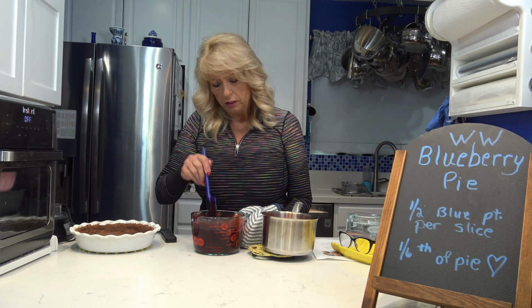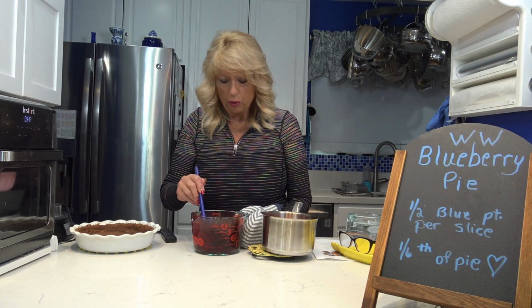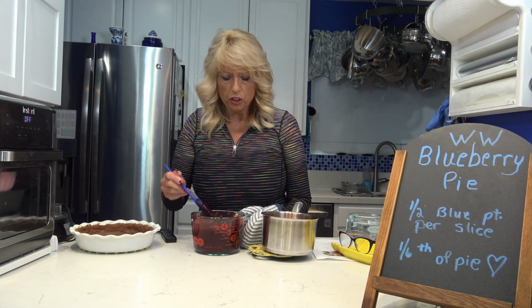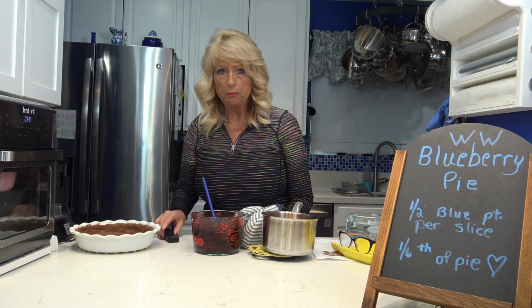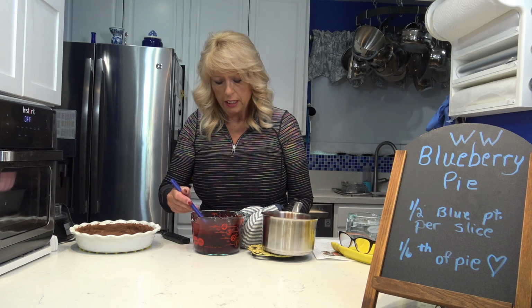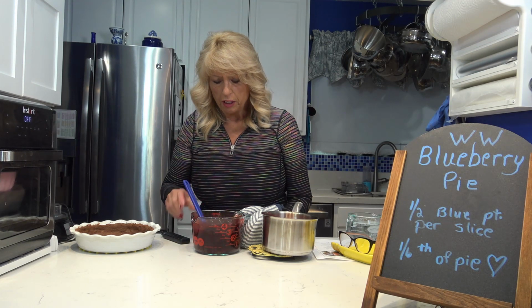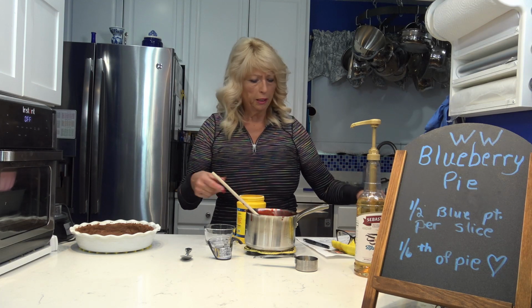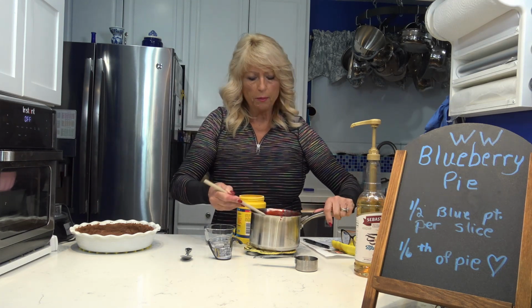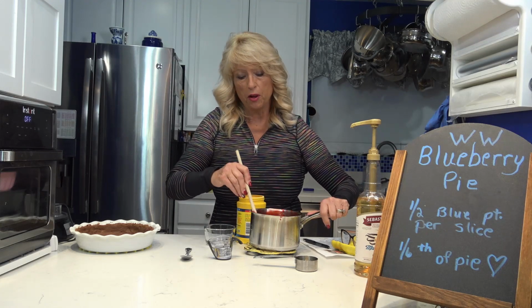Since this is frozen, I don't know if it's going to really thicken up. So what I'm going to do is put this back on the stove and cook it down just a little more, and then I'm going to add it to the pie plate. It doesn't look like it needs any water. I'm going to test it out and see. Okay, it looks like it thickened up a little bit more, but it's not quite the consistency of when I do the strawberries, so I'm concerned it may not set up all the way.